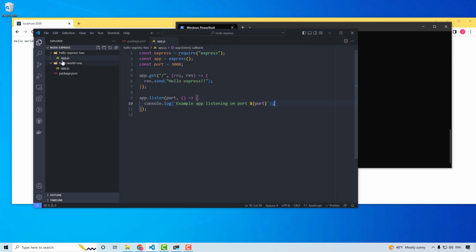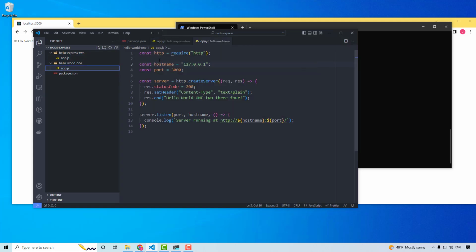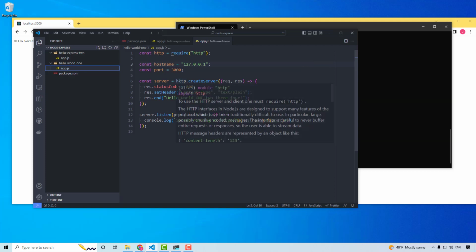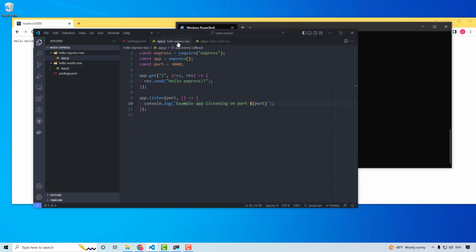Okay, so in the last app, we created a server off of HTTP. So we required HTTP, and then we called create server on HTTP, and then we stored that in server, and then we listened on the server. So in this Hello Express app, we're using Express, which does a bit more for us. And then we're storing the Express server in app after calling it. And then we're creating a port of 3000.